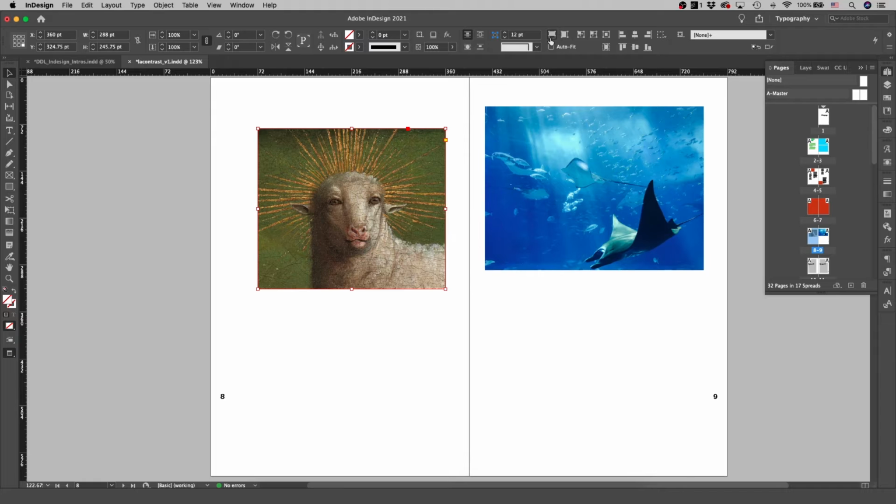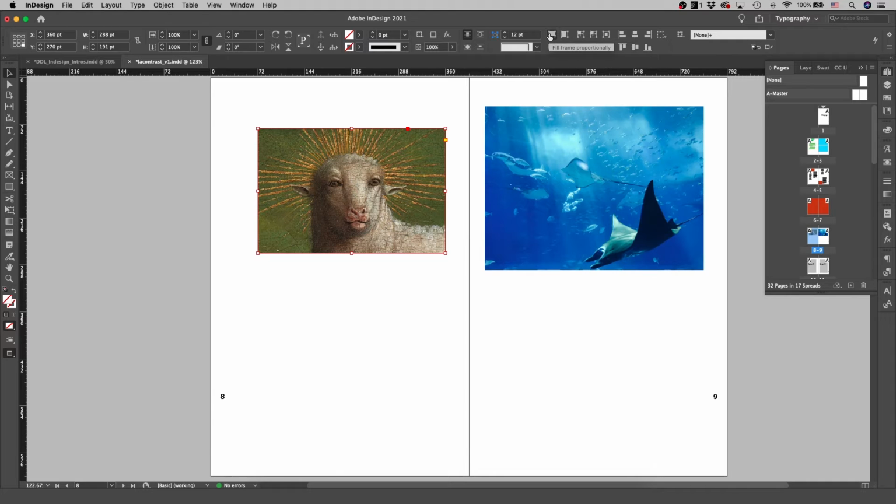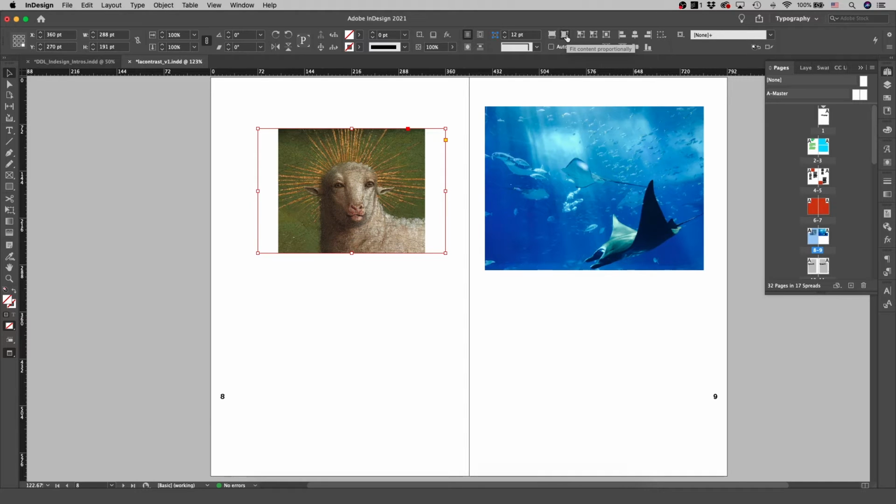I'm going to hit undo. You can do fit content proportionally, which does something pretty similar. I guess my frame is probably a bad size for this. If we do something that's a little bit more different from the original size, maybe you can see this more clearly. But for example, the fit frame proportionally actually makes it so that it fits to the left and right boundaries. And then the fit content proportionally does the same thing, but with the top and bottom frames.